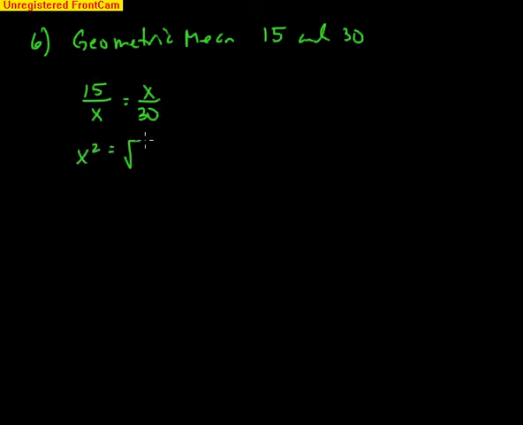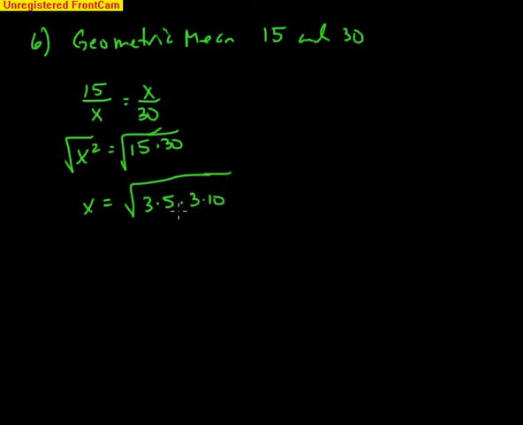And we cross multiply: x squared equals, remember we multiply 15 and 30, but do not multiply it out. And then we'll take the square root of both sides, and we'll get x equals the square root. And here's where we need to break down our numbers. All right. So let's see. So I know 15 is 3 and 5. And I know 30 is 3 and 10. Okay? Well, look. 2 3s. So what happens? A 3 comes out and they disappear. And I'm left with 5 and 10 on the inside.